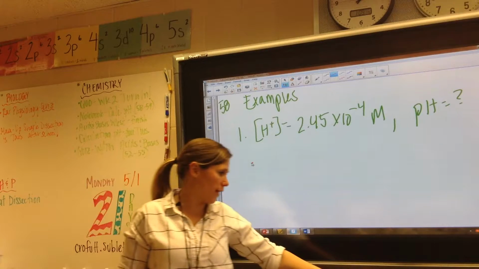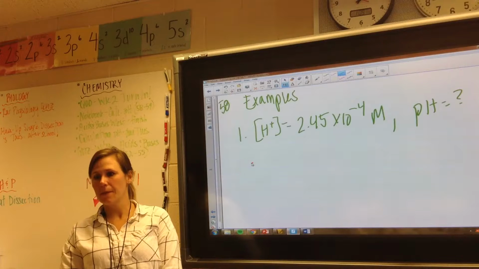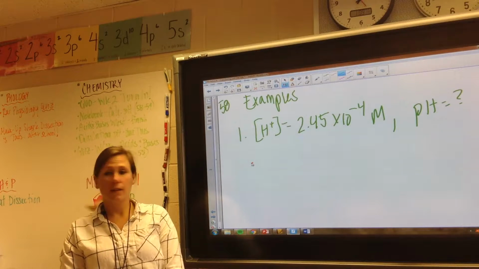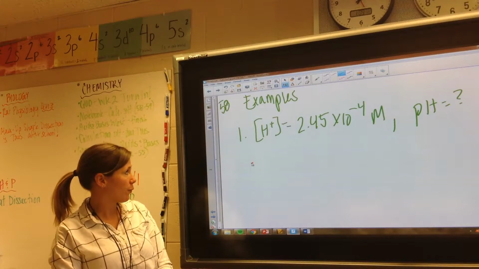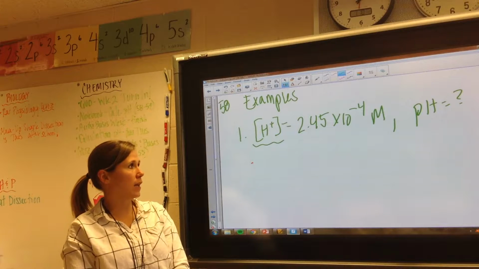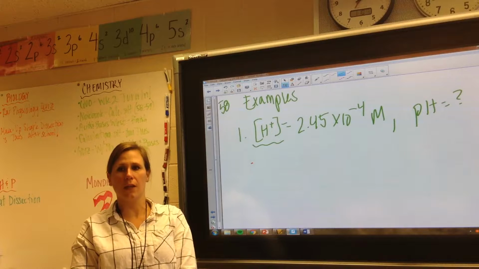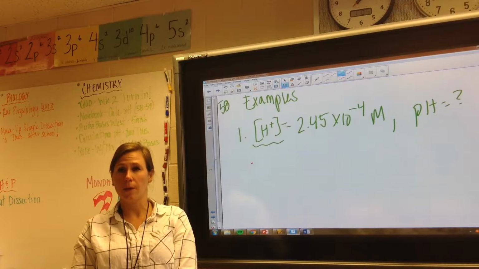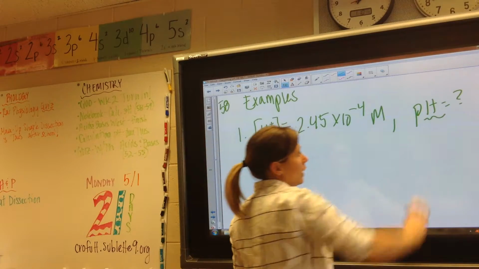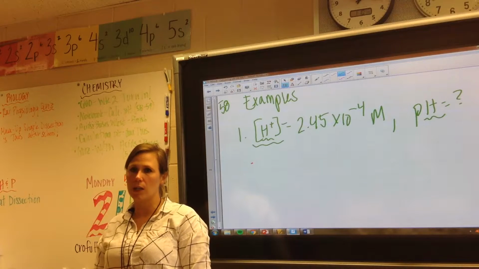We'll do some examples. We have 5 examples to do. All right, first example says if we have a hydrogen ion concentration of 2.45 times 10 to the negative fourth, what is our pH? First of all, does this question line up? Does the given and what the question is asking for line up? Yeah, right? We've got H here and H here. So they line up. That means we can get from one to the other in one step. What formula are we going to use for this, Mick?